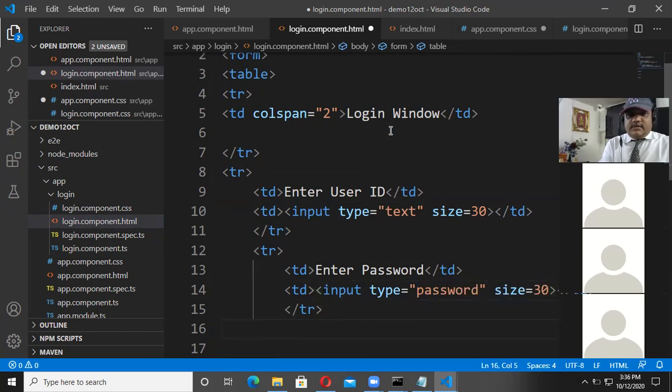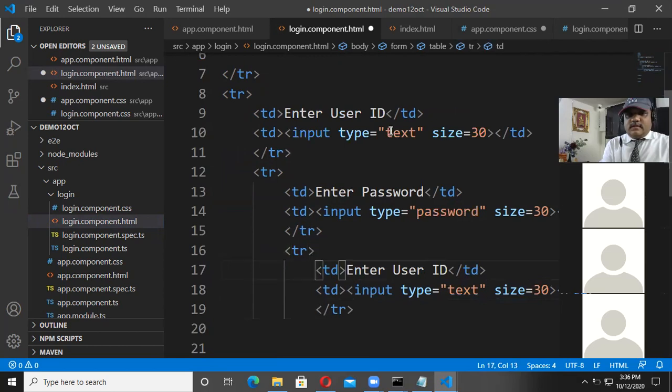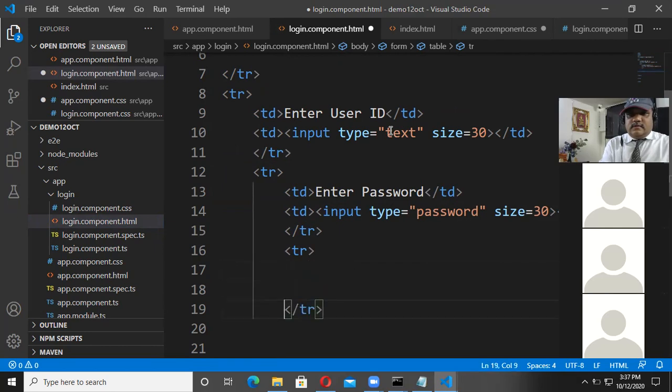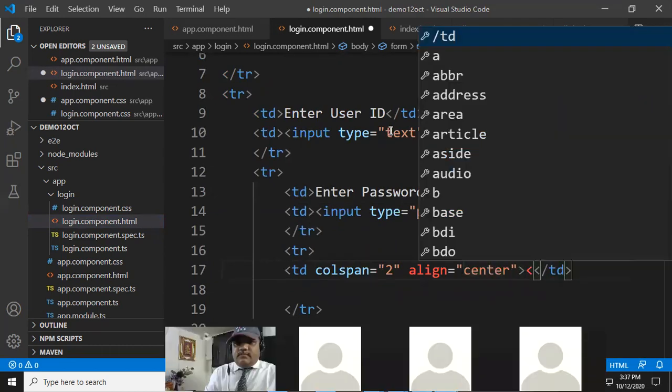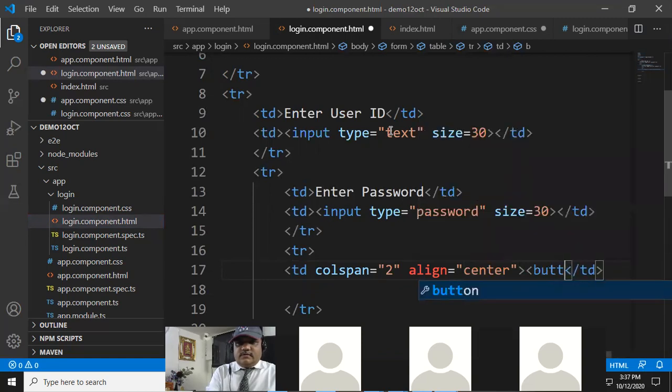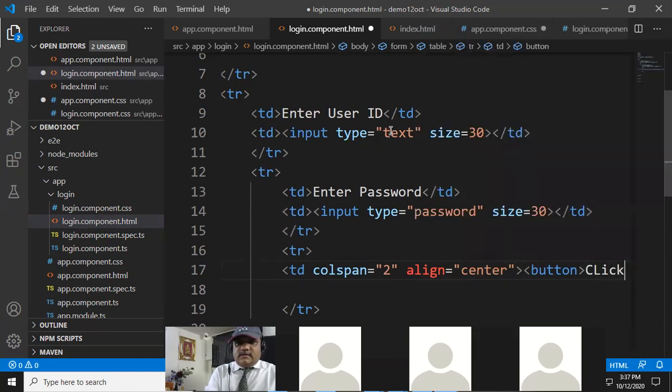Then I need a button. So in the table data, colspan equals to 2, align equals to center, and if you need a button, why not write button, and specify the button is called by the name of click me.